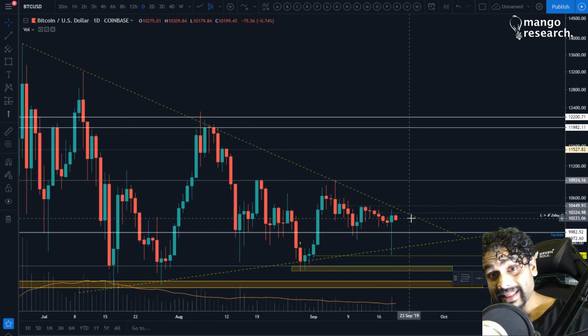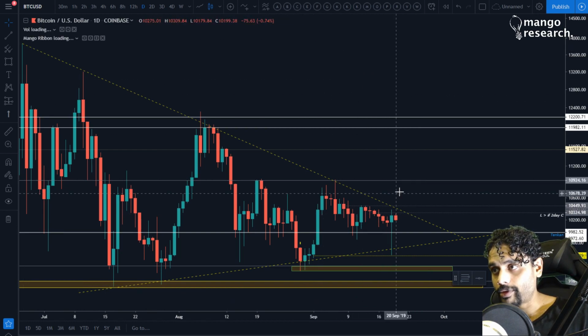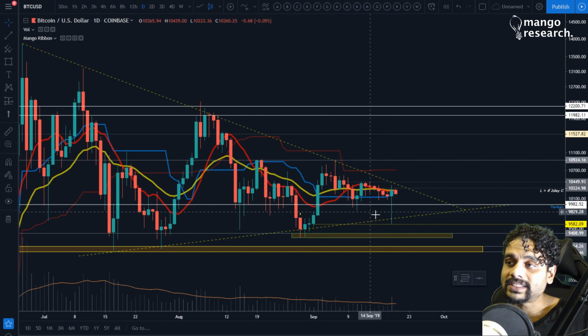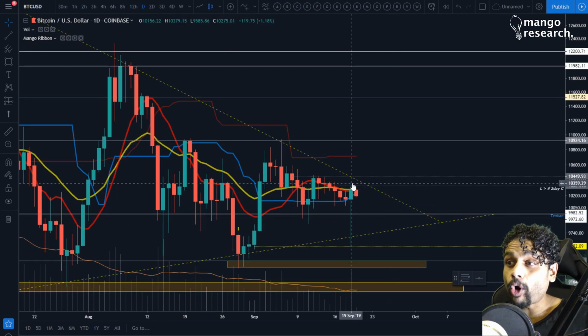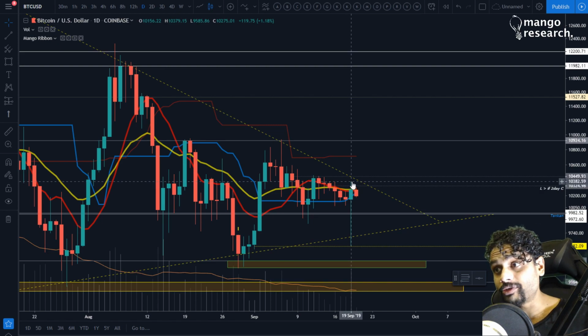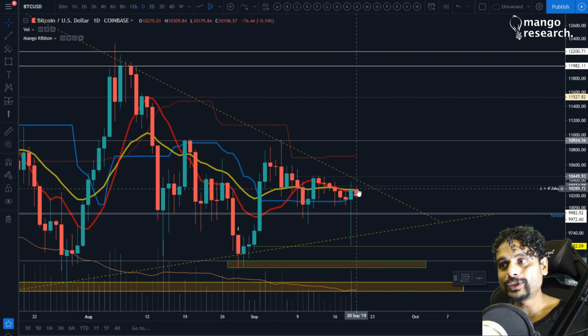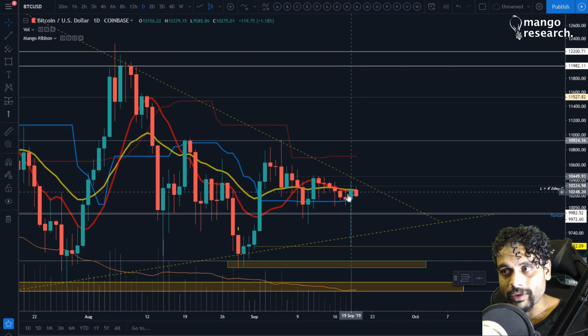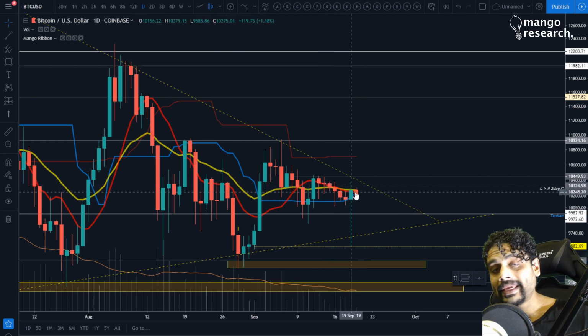So this morning, however, I did take profits on my trade, and I'll be telling you guys why. Let me go ahead and turn on my ribbon template right here. As you can see, we are sitting at a lot of resistance. Bitcoin did make that move while I was asleep all the way up to around 10,400. If it closed anywhere above 10,300, as you can see, all these ribbons here, the blue Tenkan, the red 10 SMA, and the yellow 21 EMA, are all coming in at that level, right?